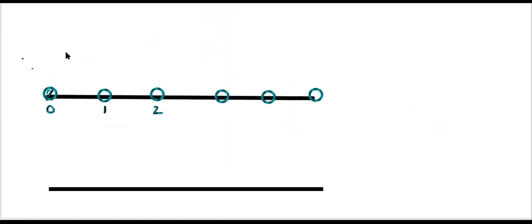0, 1, 2, n minus 1 and then n. The payments are here. These are the arrear payments. So it will come here. So our notation will be Sn here because the payments are in arrears.